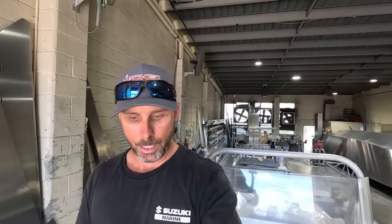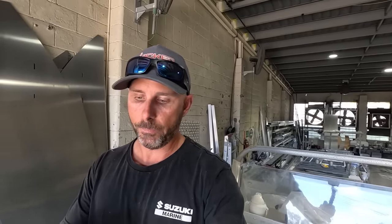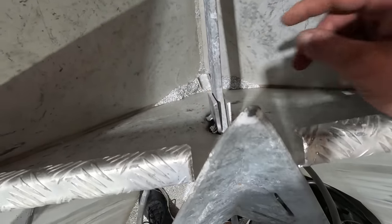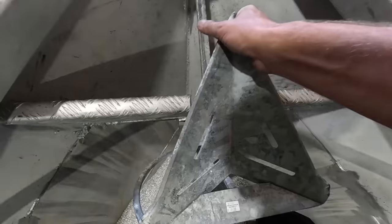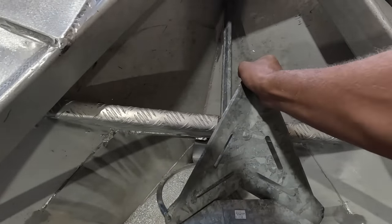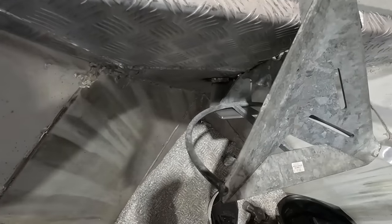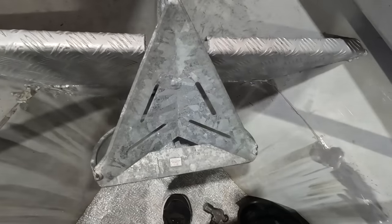So, cut the old casting deck out, left a little bit where the anchor well was. We've managed to use the anchor that was with the boat and modify it so it sits down nicely into it. We've actually put a slit into this, some supports each side of it, another support down the bottom there. This will come straight out and the anchor can come straight back down, like that. Holds it nicely in place. Can't move around. Anchor chain, everything goes in there. Plenty of room for it all.